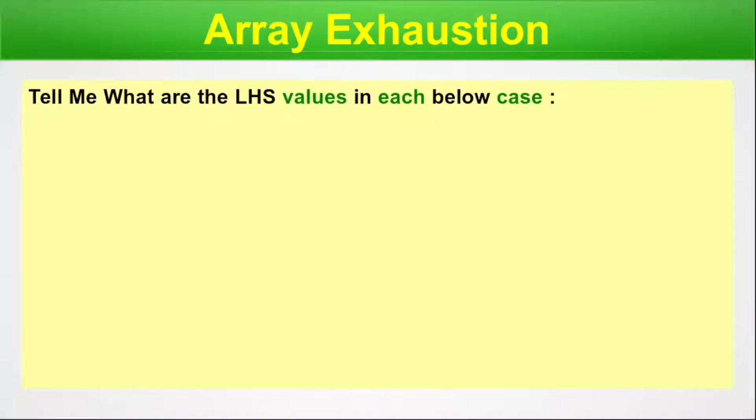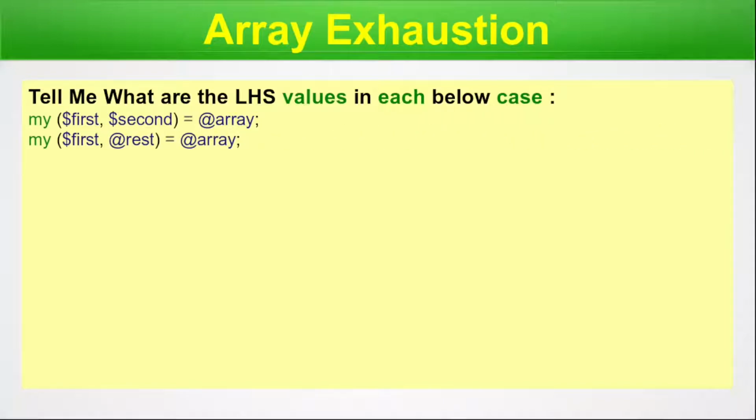So the question can come in this way: tell me what are the LHS values in each of these cases. My ($first, $second) = @array. Then ($first, @rest) = @array, then (@array, ...). So you can see in the first line there are two scalars. In the next line we have first one scalar and then one array, and the right hand side has the same thing, that one array.